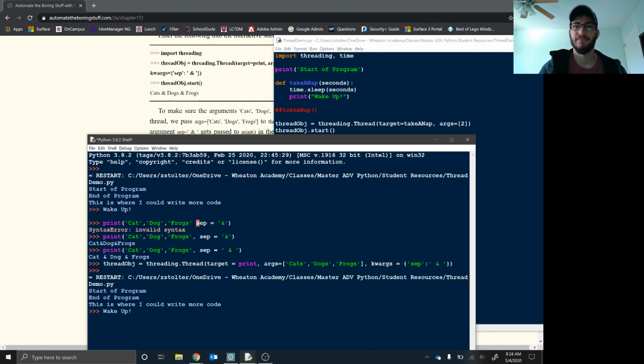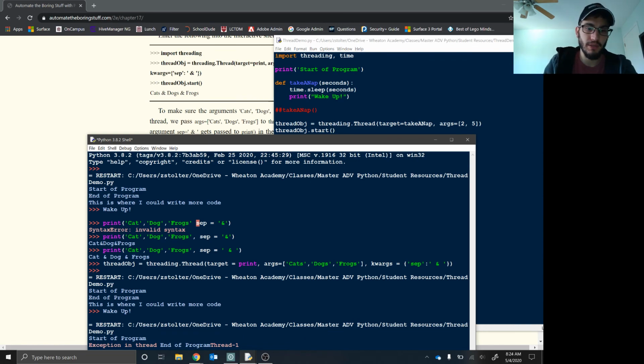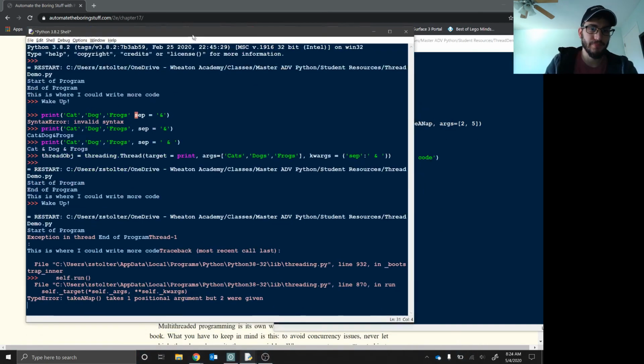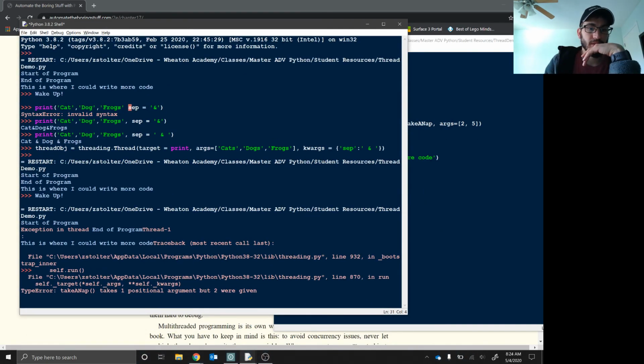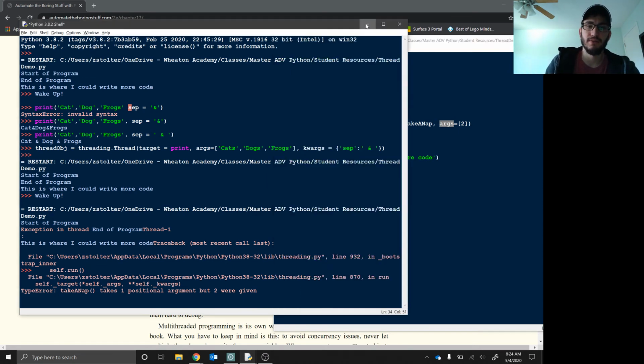See? Whatever's put in here has to match in here. Now, if I put more than one thing in here, I should get an error. Yep. Start of exception, yeah. It takes one positional argument, but 2 were given. So I have to get rid of this. So anything that goes in here, if you have a function with passed arguments, you have to have args as a keyword here, and you have to have it in a list here, like so.